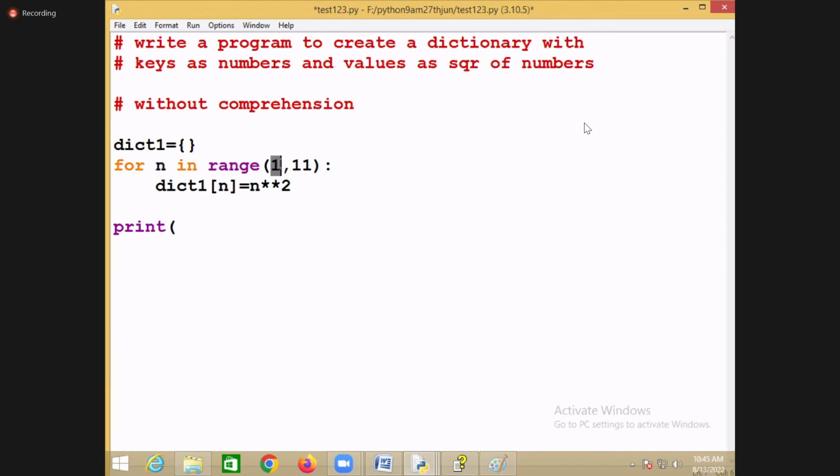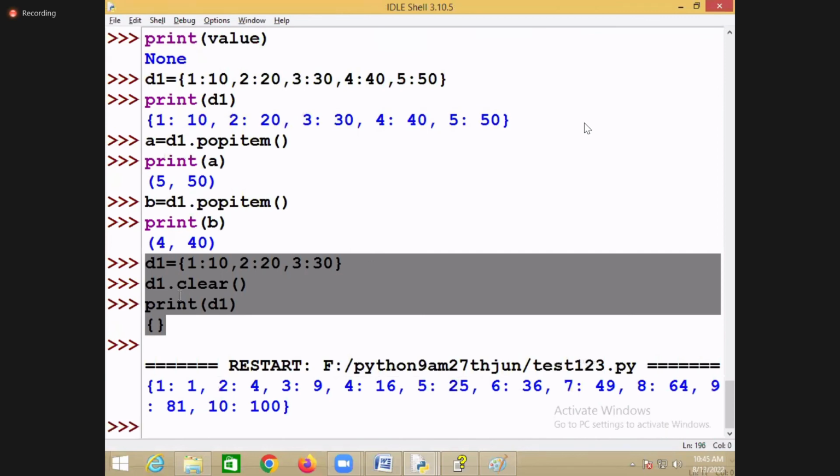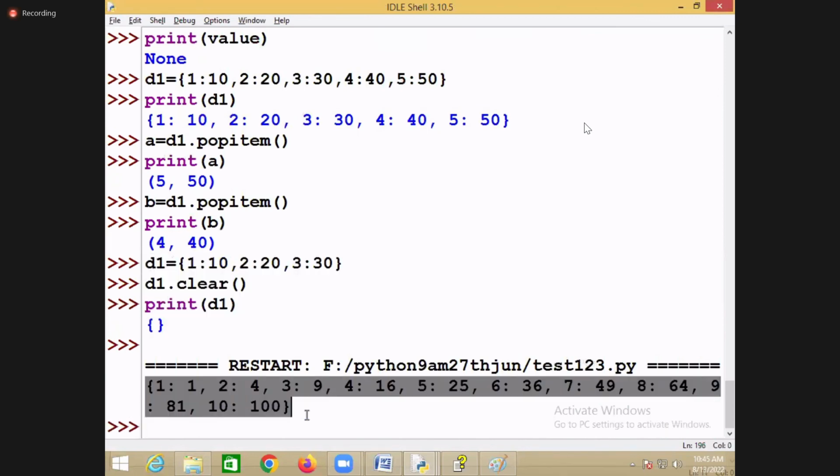The value of n starts from 1, so dictionary1 of 1 equals 1 square, next n is 2, dictionary1 of 2 equals 2 square, then n is 3, dictionary1 of 3 equals 3 square. If I print dictionary1, it has the squares of all the numbers from 1 to 10.